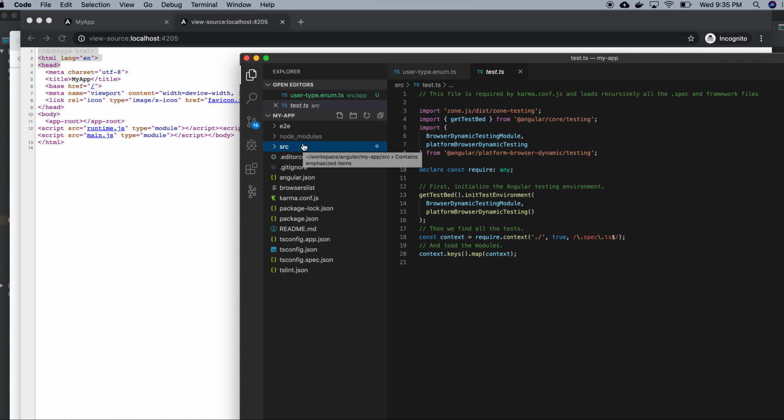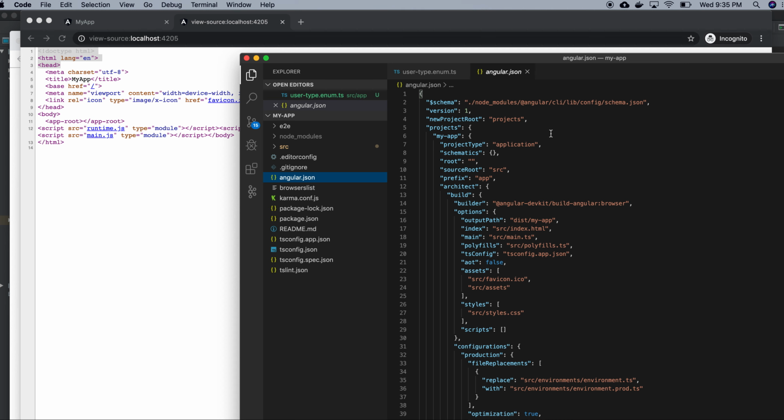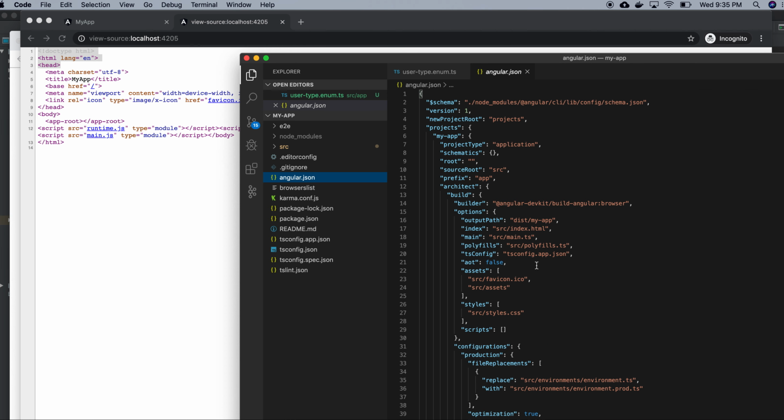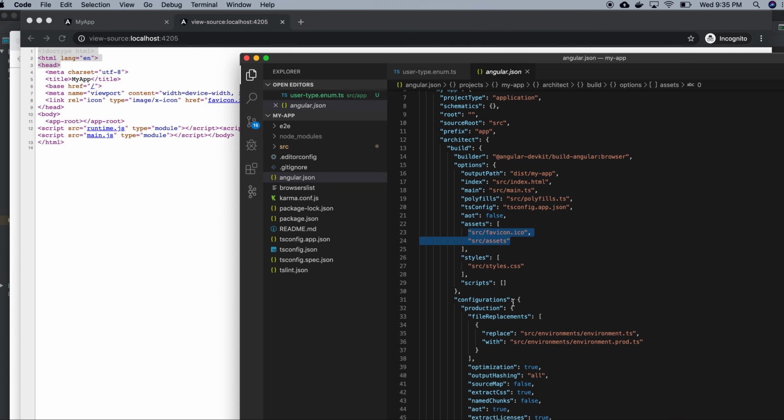Then another main important file is angular.json. It includes the project name, schema, version, that kind of thing. Styles are also included here. So whenever you have something we need to add here, we can do it here.